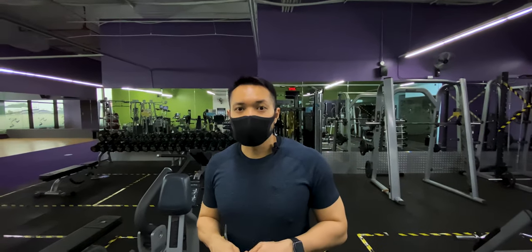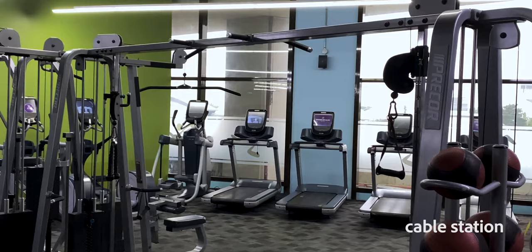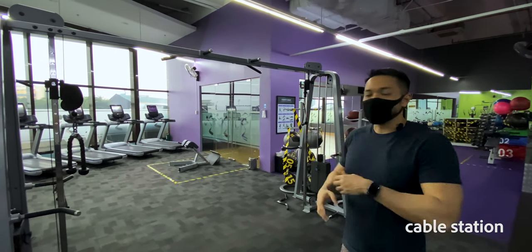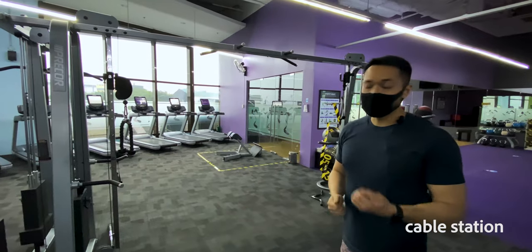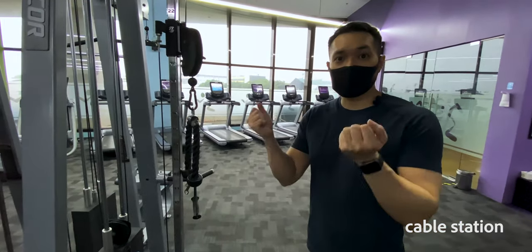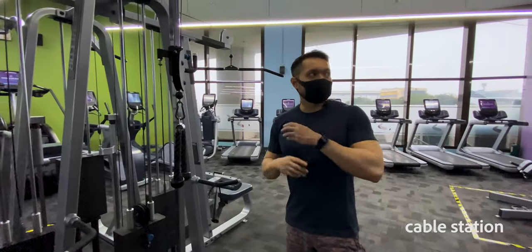My first favorite piece of equipment inside a gym — in the context of a commercial gym — is a cable station. I like my cable stations wide as compared to narrower ones. On this cable station you can do everything from cable crossovers, chest flies, or rear delt raises. Using a single station you can do tricep press-downs, curls if you attach it to a low pulley — basically whole body workouts with different attachments. This is a rope attachment for tricep rope press-downs or rope hammer curls. That's a straight bar attachment, and this is a single handle — some people call it a horseshoe attachment.